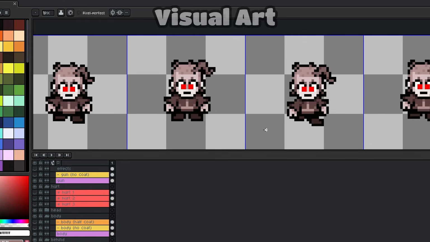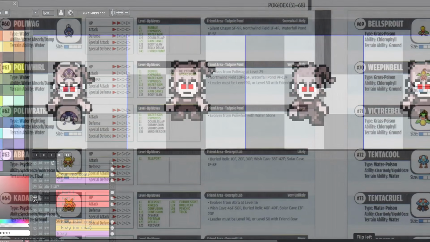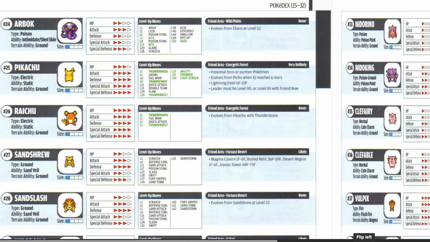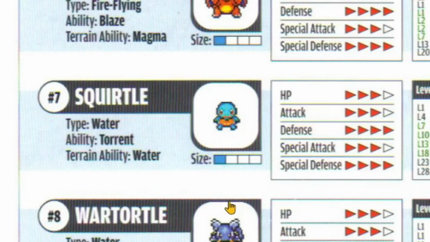Why don't I start with the visual art of the game? I've been drawing for as long as I can remember. I've enjoyed using pixel art for games because it feels quick to produce compared to other styles, and I just really like the look of it. I first started learning how to make pixel art by trying to copy characters from game guides into the family computer. I can still remember struggling to get Squirtle from Pokemon Mystery Dungeon to look just right.